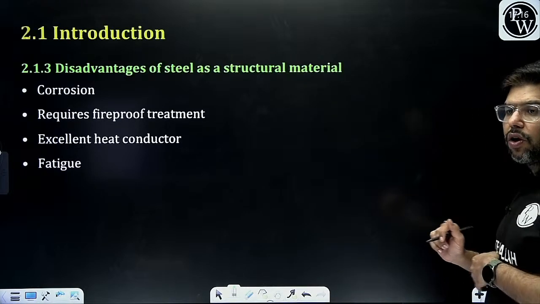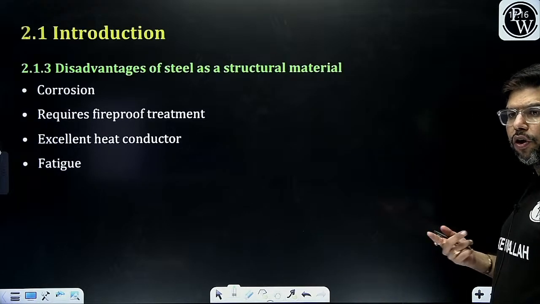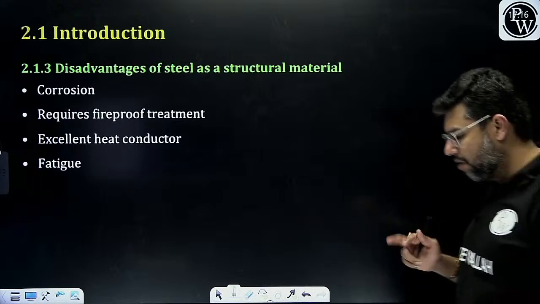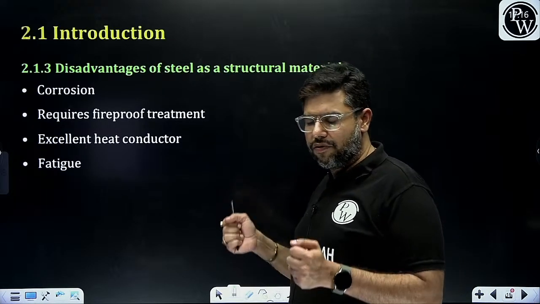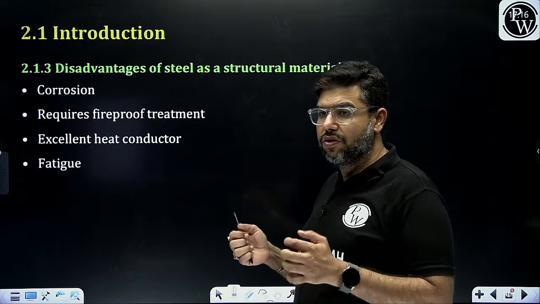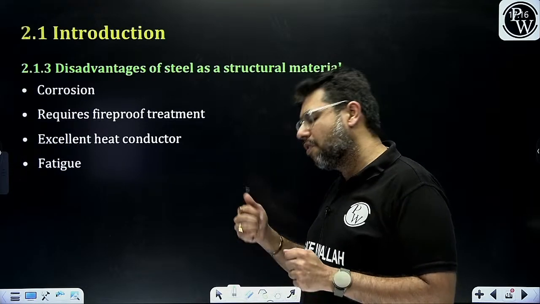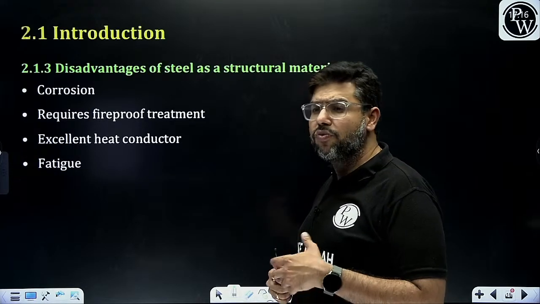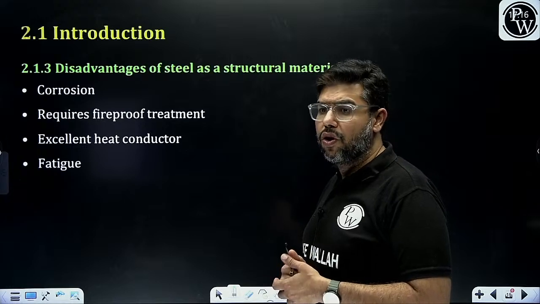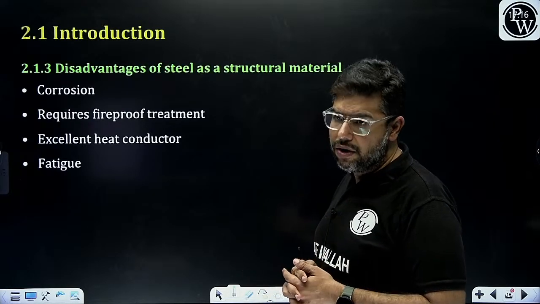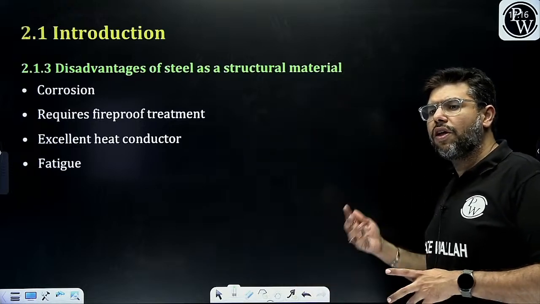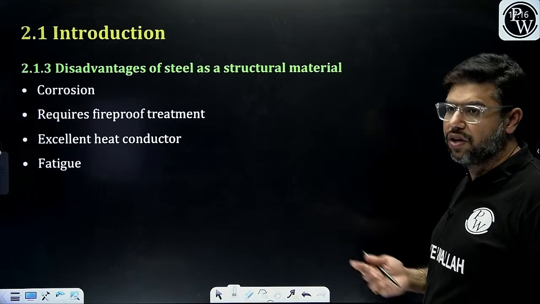What do you understand by fatigue? Reversal of stresses is known as fatigue. It means if there is a steel structure, it is in tension sometimes and in compression sometimes due to dynamic loads from wind or earthquake. This might lead to fatigue failure. Due to fatigue, the steel loses its strength.